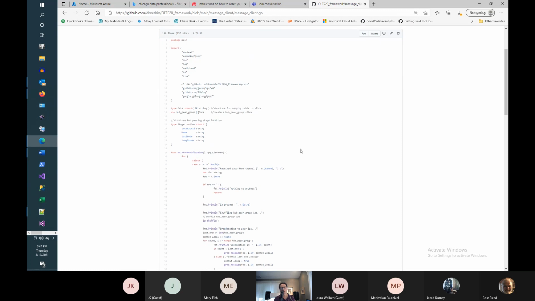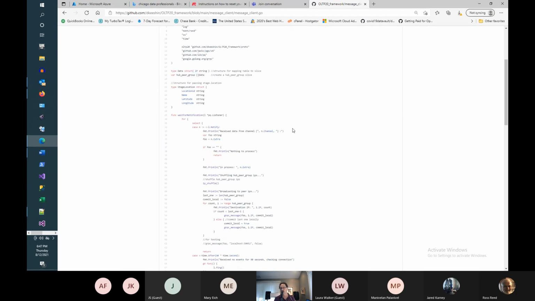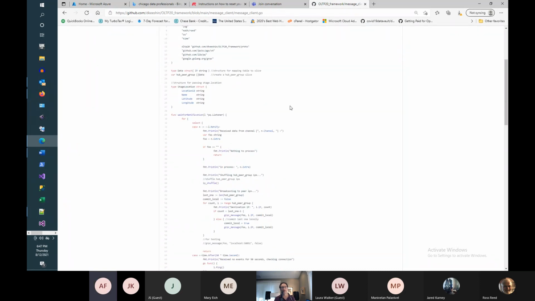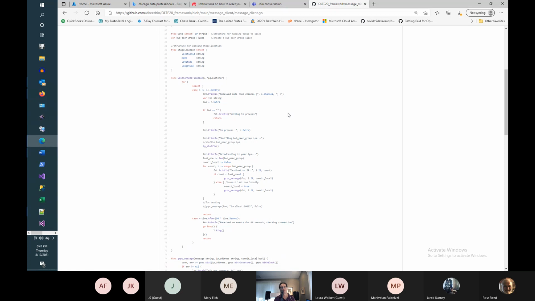I don't want to go through all the Go, but I'll try to summarize what's happening here. Go has its roots in C. So if you're old enough to have ever worked in C, there's a lot of similarity.